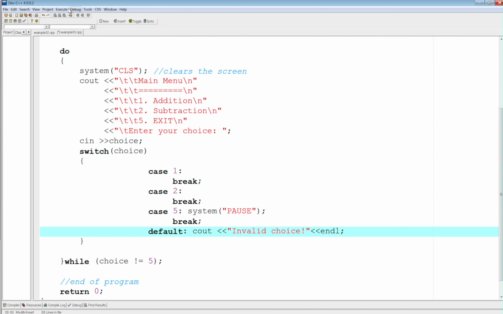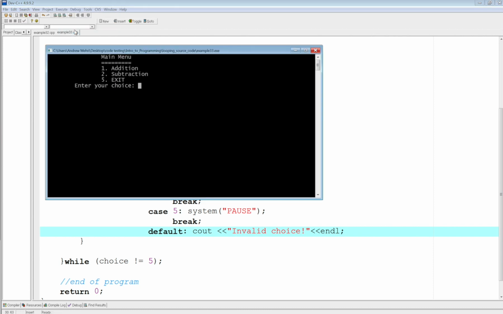Well, let's see how that works. So compile and run. And let's put a 10. We know it's an invalid choice. And notice that it went too fast. So invalid choice. So let me just exit.